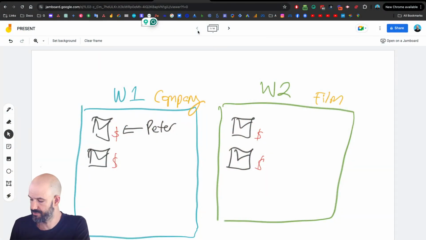Now, if you decided that in this instance, you're a production company and your company is Workspace account number 1 and your film project is Workspace account number 2, if you have one staff member, and let's say you've got staff member Peter here, and Peter needs an email address both for your production company, and Peter also needs an email address for your additional mailbox, well then Peter needs to actually have a mailbox and a bucket of email in both Workspace accounts, meaning that you're going to have to pay in both Workspace accounts. So you need 2 buckets of email for that to work.